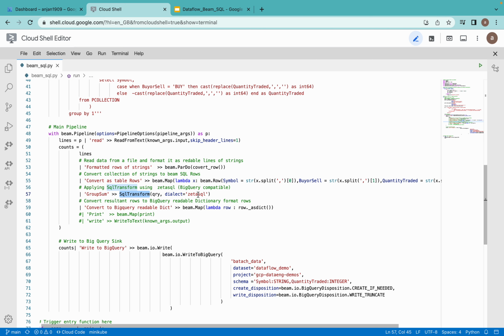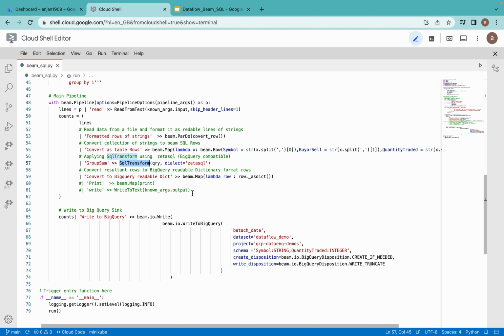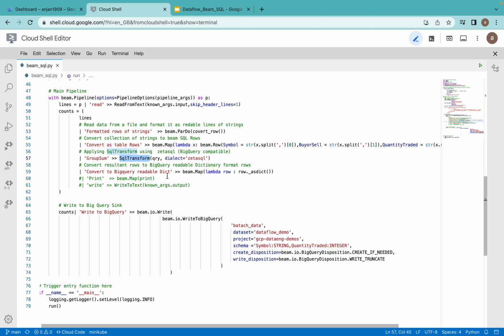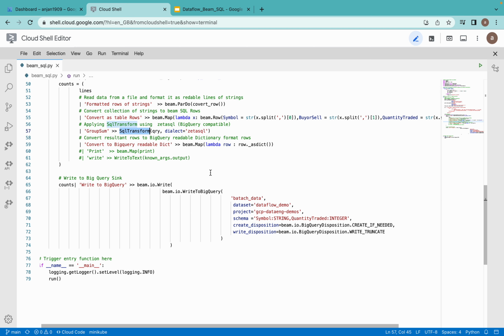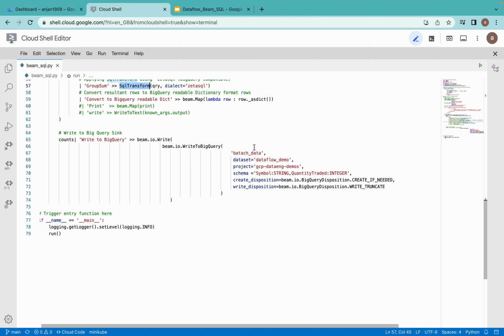I'm using ZetaSQL because I would like to write the data into BigQuery finally. This is a SQL dialect. And then, in order to write the data into BigQuery, we have to convert the data into dictionary or JSON format, because that's how BigQuery reads the data. Then write the data into the BigQuery table.